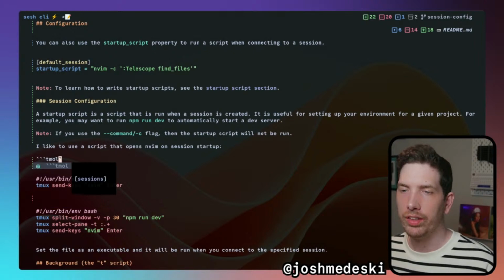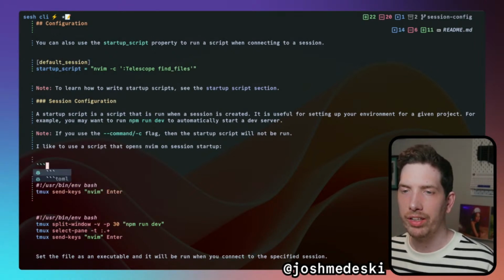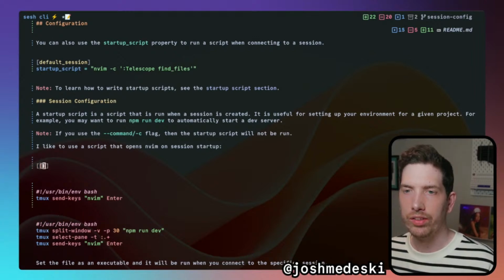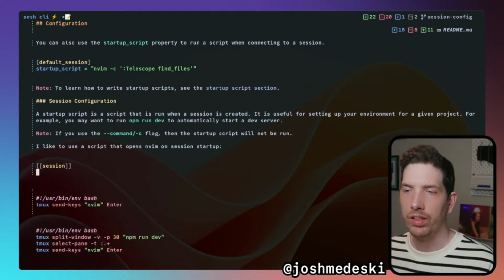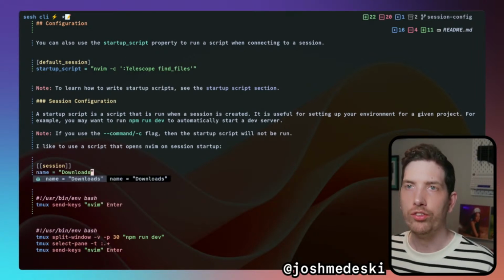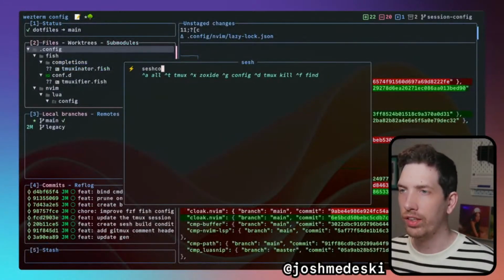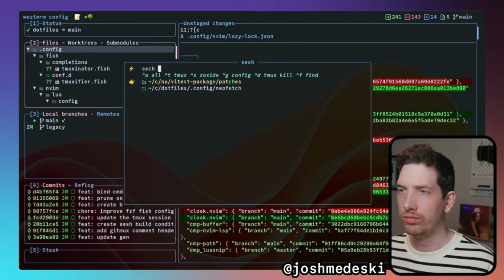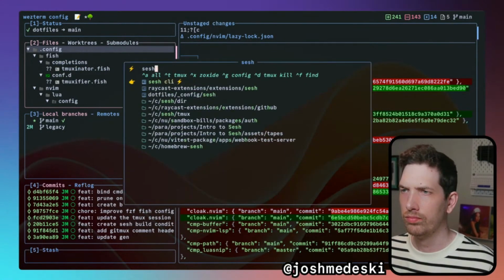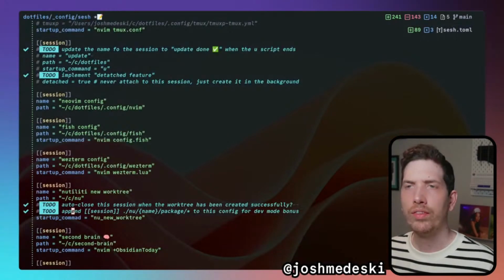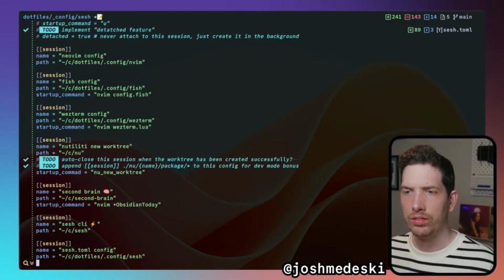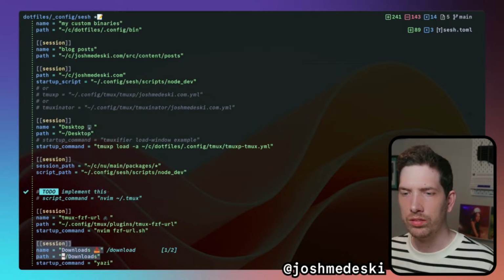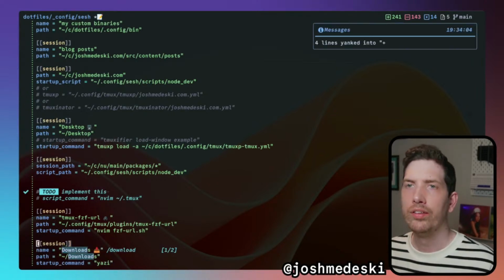So basically, I don't know, I'm not great at writing readmes. We want the session downloads. We can just use my config, Sesh config. Something like that.